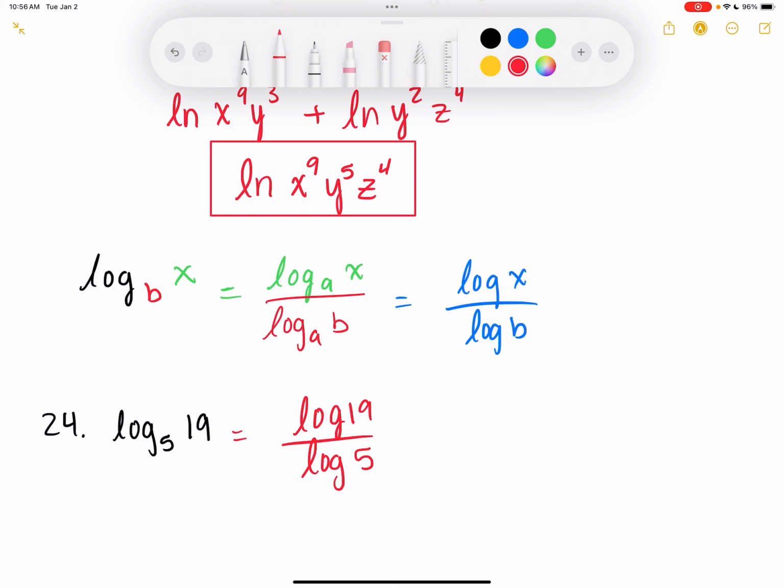And when you do change of base, log is written both times. It's not like when we were doing the condensing and expanding, when it's only written once. Anyway, you would just hit the log button on your calculator, 19, divided by, and if a parenthesis pops up, make sure you hit that. So otherwise you have a log and a log, divided by log of 5, and that's going to give us, Josh, did you already type it in? How many decimals? Just 2. 1.83.